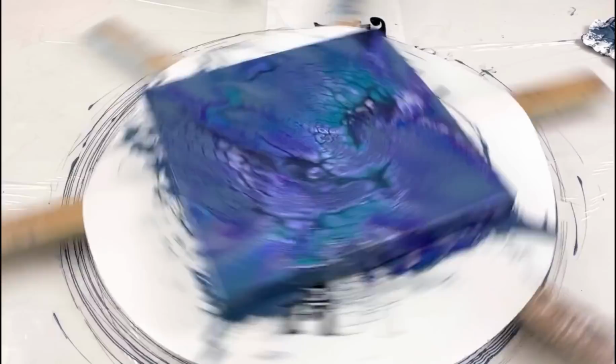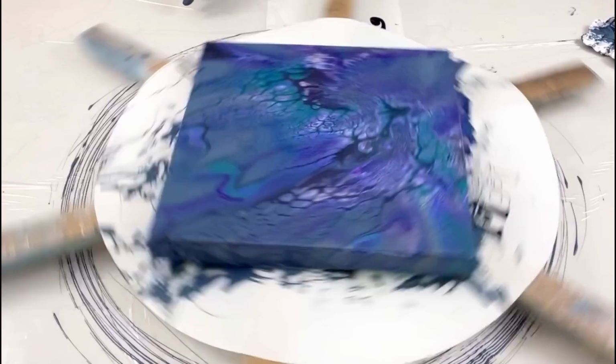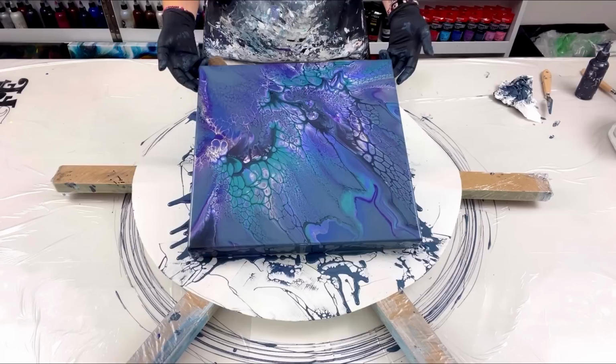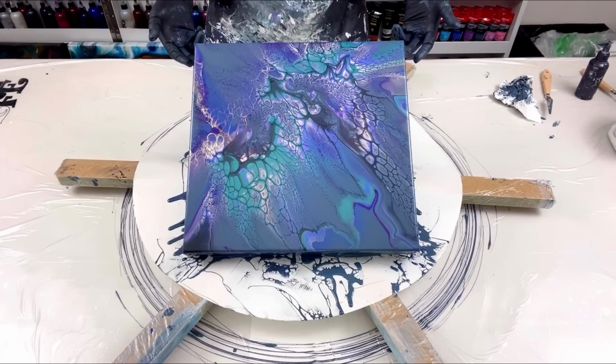All right. And I'm loving the way this looks. Oh my gosh. Okay, so what do I want to do? I want to see if I can bring some of this center back. This is going to take a while. I might speed you guys up for like 30 seconds.